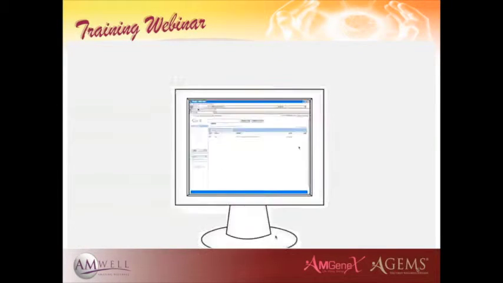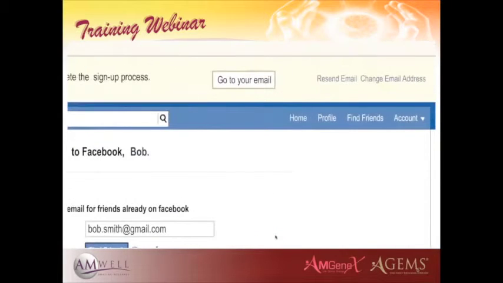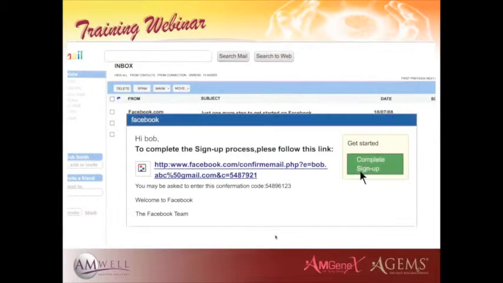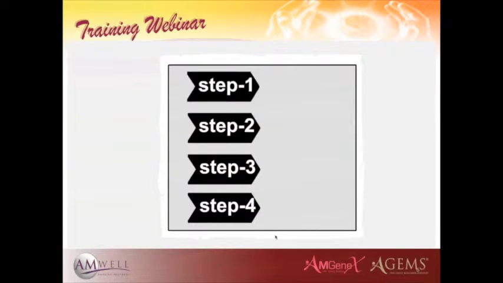Step 3. There's one more security hurdle to get past. Facebook will send you an email to confirm that you are really you. Up near the top of the screen, you'll see a link that will take you to your email account, or you can just go there on your own. Look for an email from Facebook with the subject, "Just one more step to get started on Facebook." Open the email and then click on the link to confirm. Once you get past that, you're in. Facebook may already have a friend suggestion waiting for you. Feel free to add friends or skip that step. You can add friends at any time. Step 4.